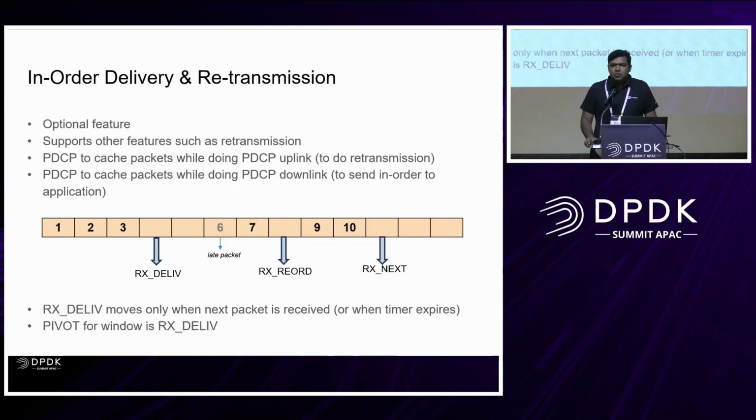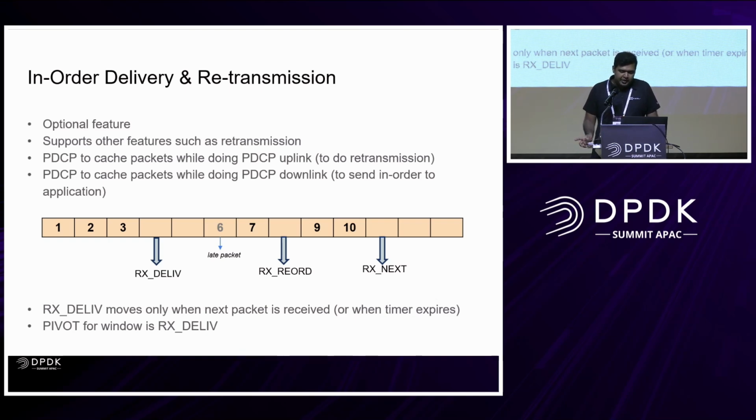Okay. So one differentiating feature that we saw with PDCP is in-order delivery and retransmission. This is an optional feature, but this is actually what makes PDCP unique, and this is just a starting point where we see how flexible and how important PDCP is to the wireless markets today.